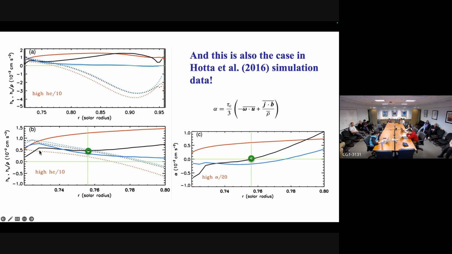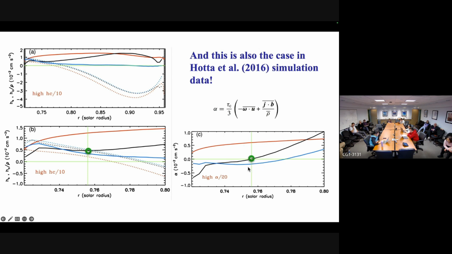This is the same, but here we plotted only near the bottom of the convection zone, so you can see a little bit more clearly. Anyway, this is the resultant alpha calculated from this formula. The blue line is the low case. This is the medium case, which is the case where the dynamo disappears, and here is the red line. This alpha is already divided by 20, so basically the real alpha is way up here. So it's actually exactly the same.